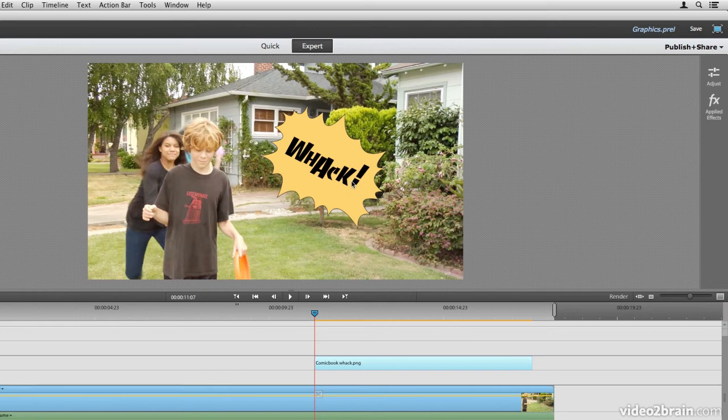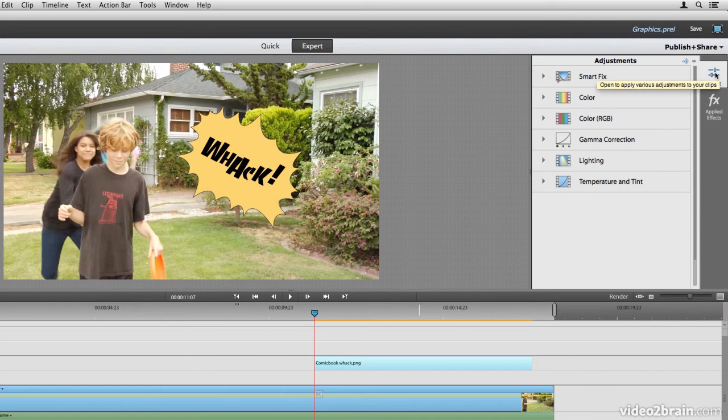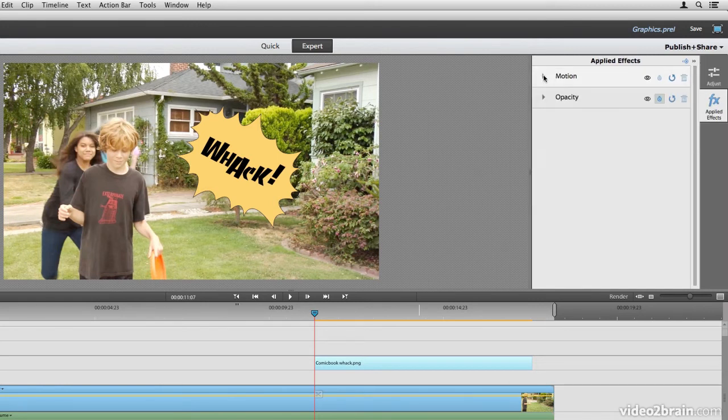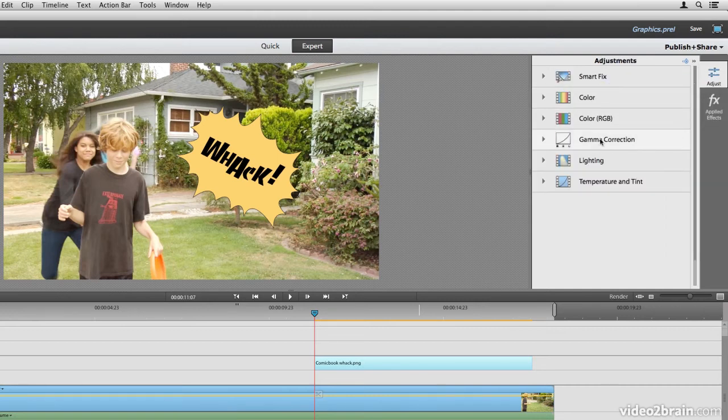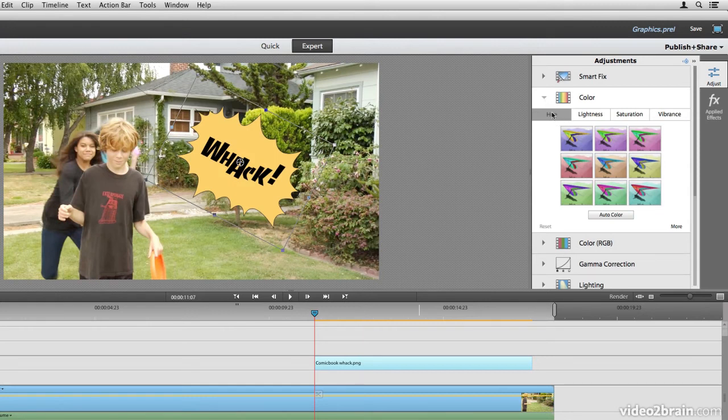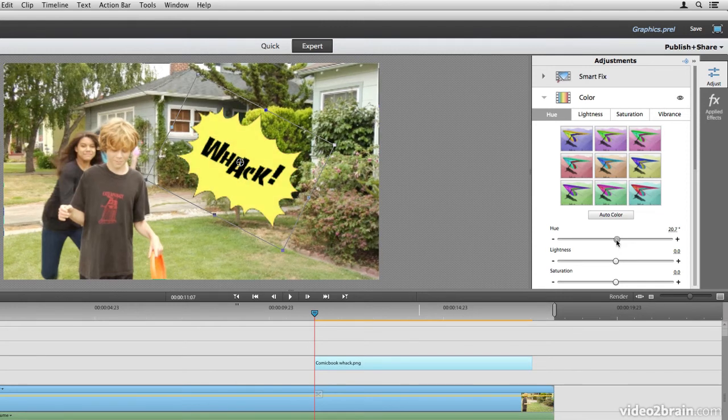And again, every time that we have any kind of clip, even if it's a graphic, we still have all of these same adjust parameters. So we saw the same motion and opacity controls that we saw for video effects, but also we have the same color parameters as well. So I'm going to open up color and making sure that it's in the hue category, I'm going to click on more so I can fine tune the hue. So I might move this, again, very slowly, a little dab will do you here. I'm going to move this so that the orange of whack kind of looks more like the orange in the Frisbee. Just as a little bit more color cohesiveness.